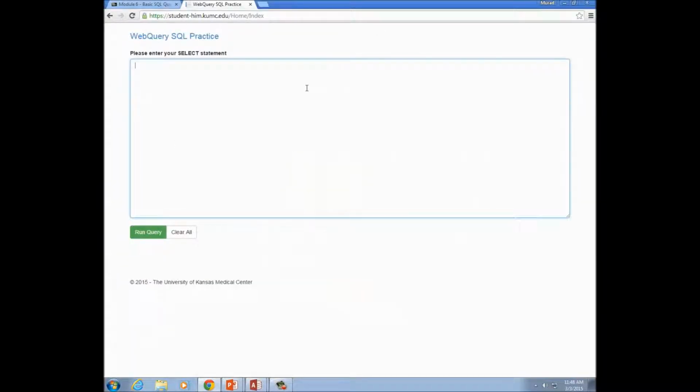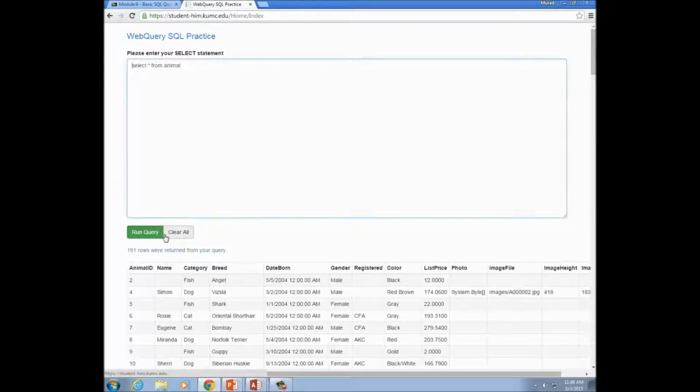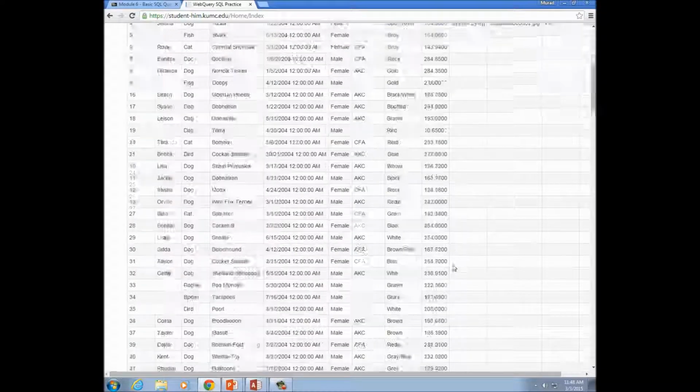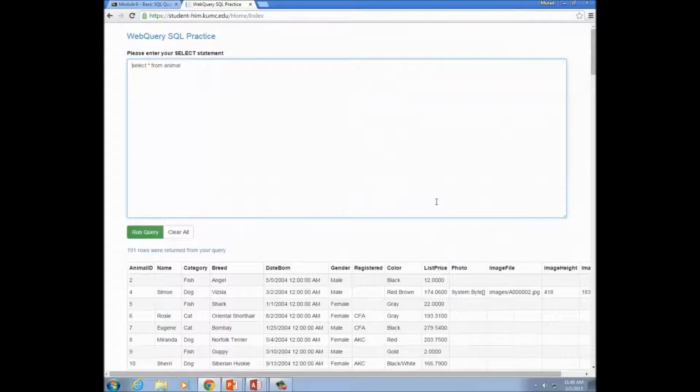For example, if I want to select all from animal, in this case, in SQL Server, you don't have to have a semicolon. Just run the query, and you will see everything here. So I will let you play with this website using the pet store Access table and see what you will get.